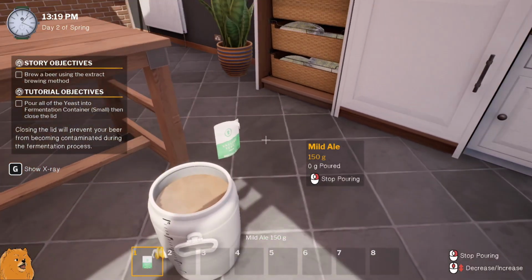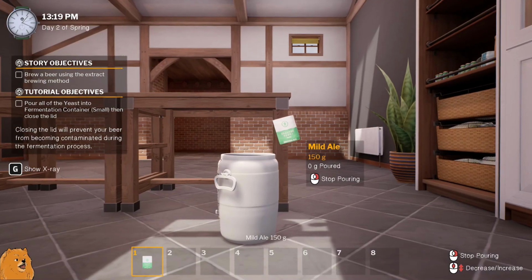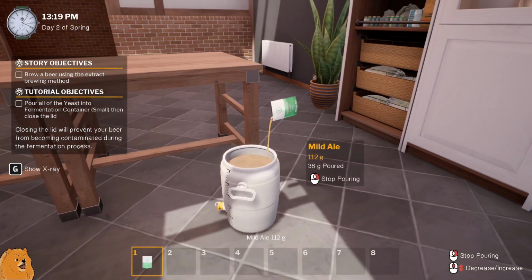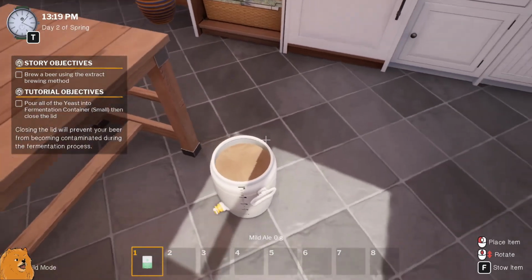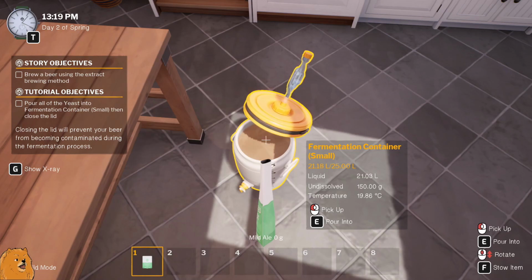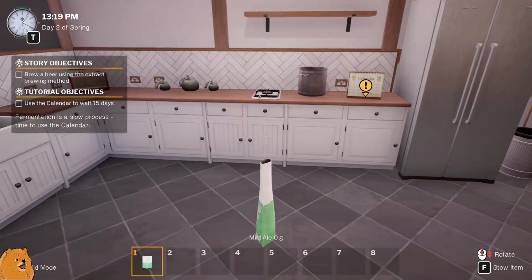And then we will pour it in. I'm assuming all of it. Pour all of it. Yep. In it goes. Looks good to me, I guess. Pour the yeast and then close the lid. And then we advance that.